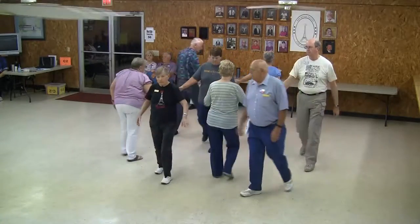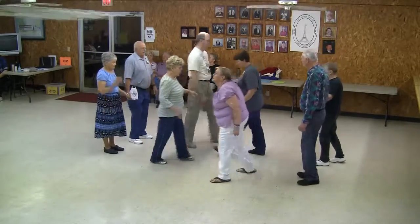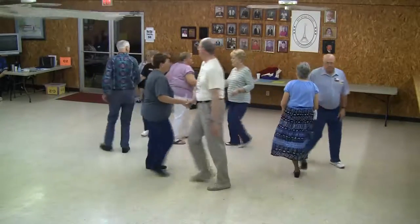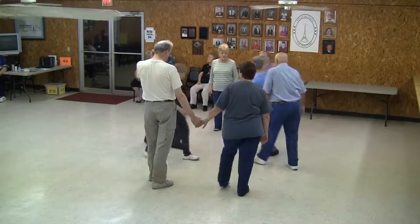Extend the tag and cross ramble. Centers pass through. Everybody pass through. Do a Dixie tram. Go right. Go left. Right. To the corner. Out of the two corner. Walk quickly. Then make it out of the head split swap.